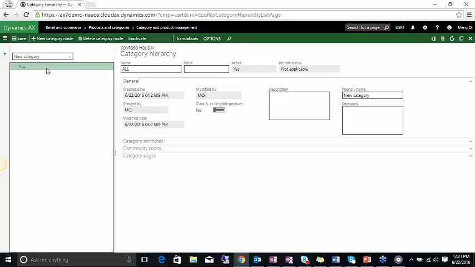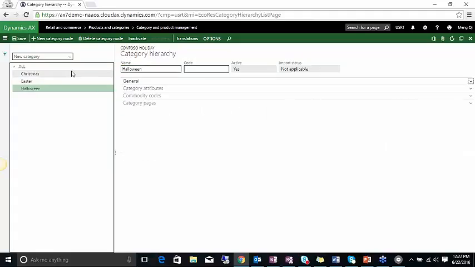Then from there, we can start doing our N-level tiering and creating our tree. Let's create another category node of, say, Christmas. Once that's created, I can go back to All and create another node under All. Let's call this next one Easter. And then let's create another one. Oh, excuse me, I've got to go back to All and make sure that it's under the first level. Let's create one called Halloween.